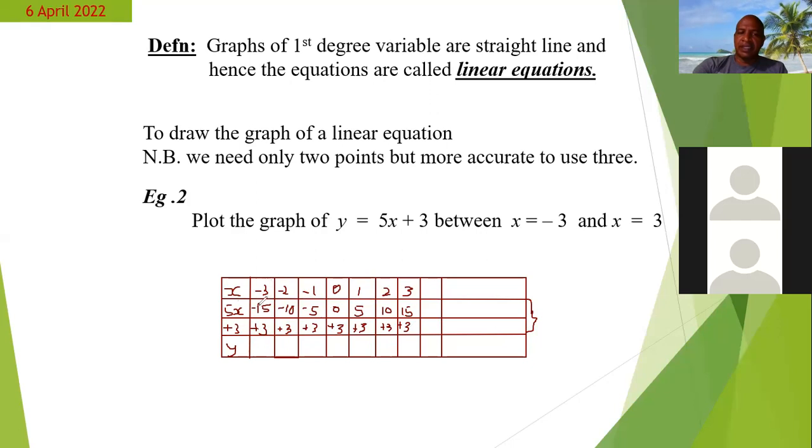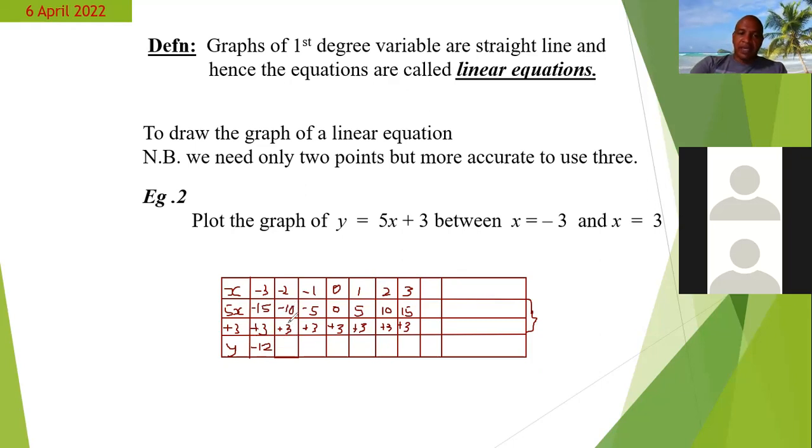So we have -15 + 3 for the first X value. The first X value is -3, so the values below the -3, we're going to add those, which is -15 + 3. So we would get -12. That's our first value, because we know that we have a positive and a negative. You take the smaller one from the larger one and keep the sign of the larger one. So 3 from 15 gives you 12. The sign of the larger one, which is 15, is negative, so you get -12.